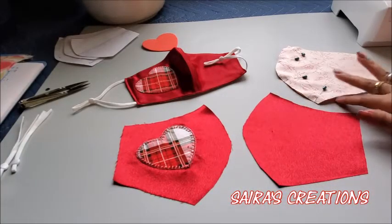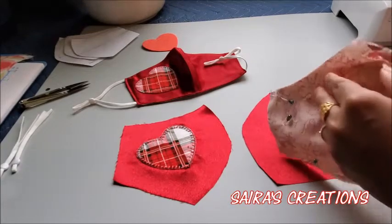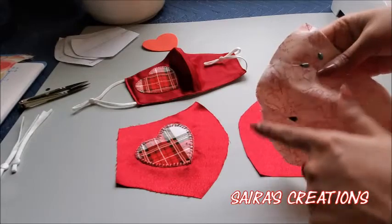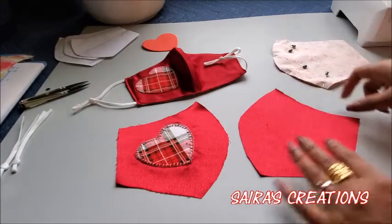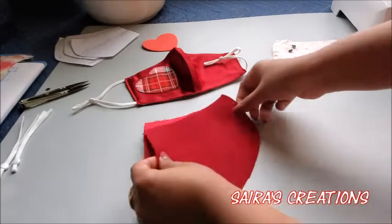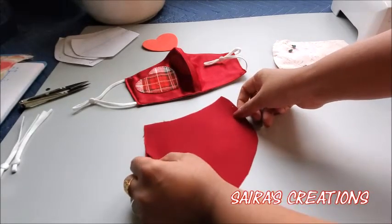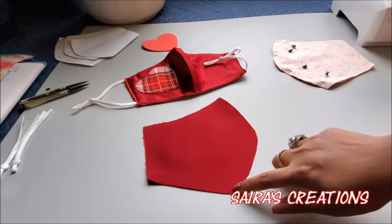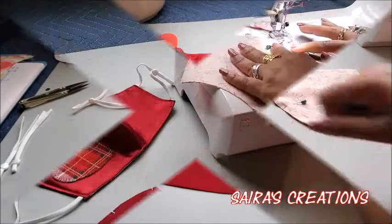Now the next step is we're just going to put together our backing patches, and we're going to sew around the edges at a 1/4 inch distance, and the same thing we are going to do with our silk fabric. Just put our patches together and sew around the edges. Then I will be back after stitching them together.